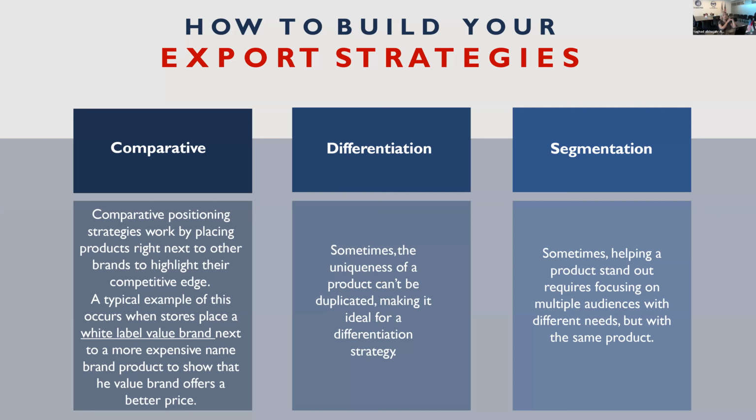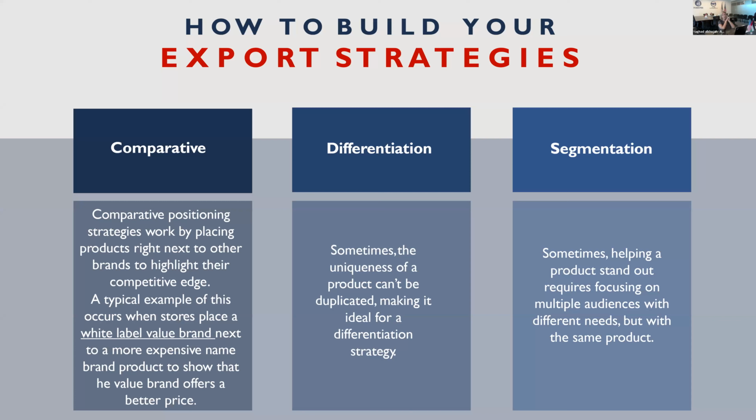These brands have made it part of their value proposition that the products are made in the US by workers from the US, and this is why they have a higher price point. Segmentation is basically helping a product stand out. It requires focusing on multiple audiences with different needs, but with the same product.